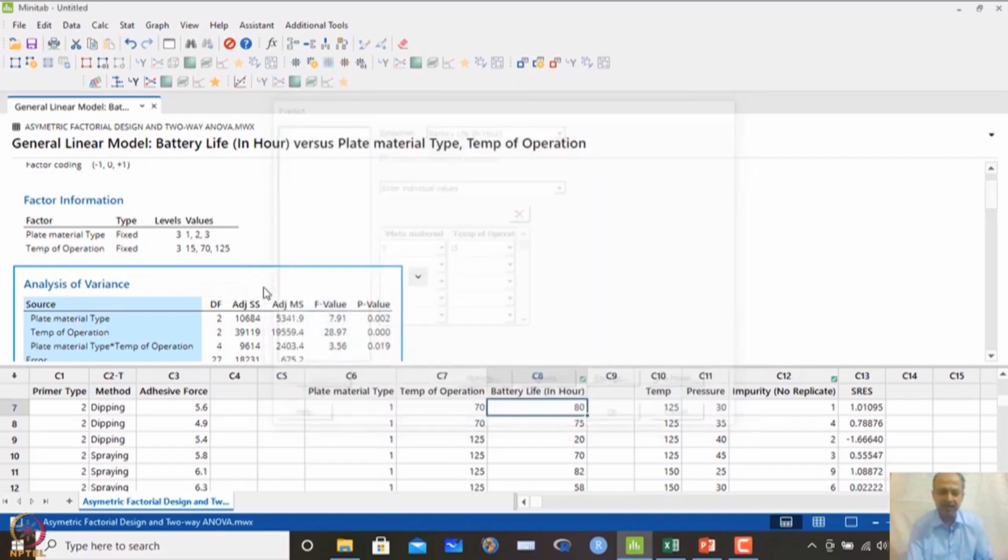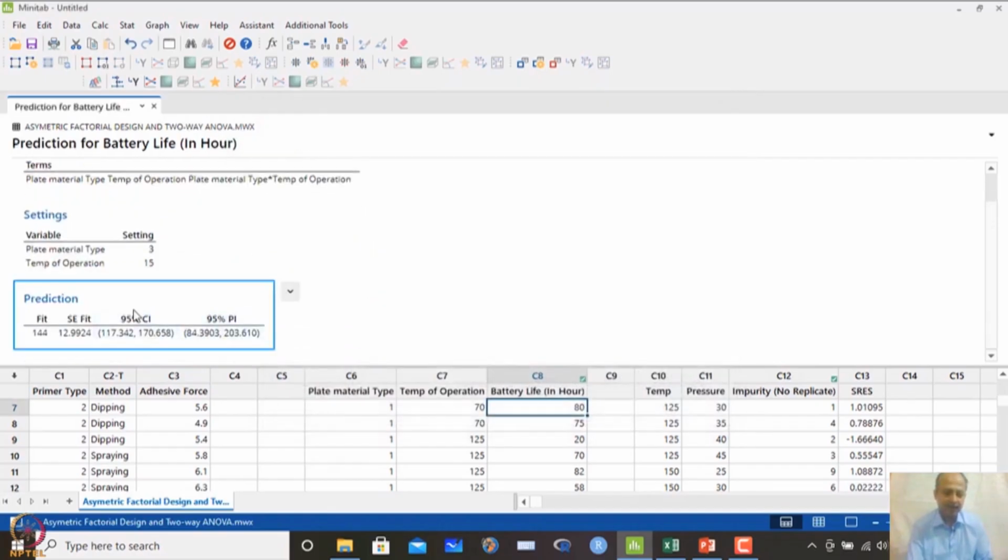So, in this case I will click OK, and it will give me some possible values over here. So, this is the predicted fit value. The regression model, that is the general linear model that we have fitted over here, is predicting about 144, and it will give you a prediction interval and confidence interval like that. Okay. So, 144 is expected when this combination is run, and we can rerun this one. So, the expected value is around this one, but there is a prediction interval that is given over here.